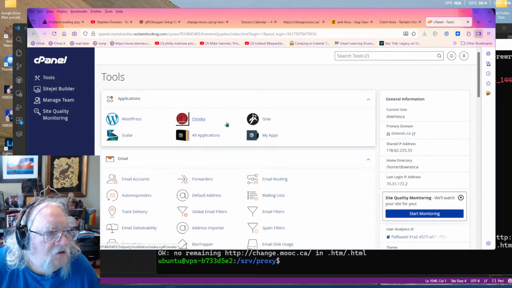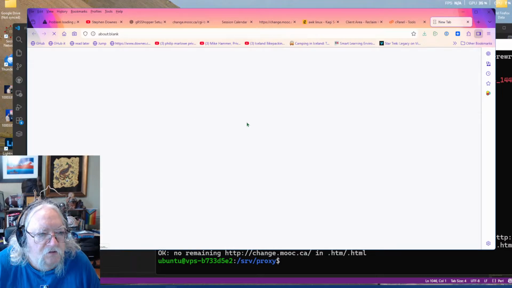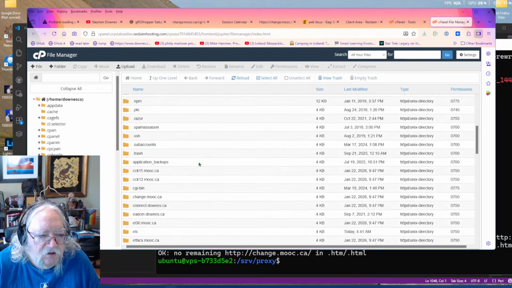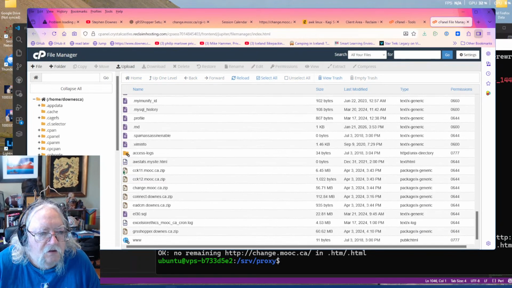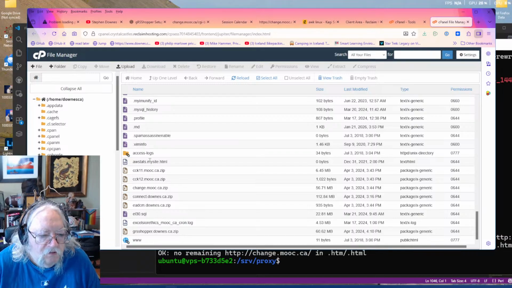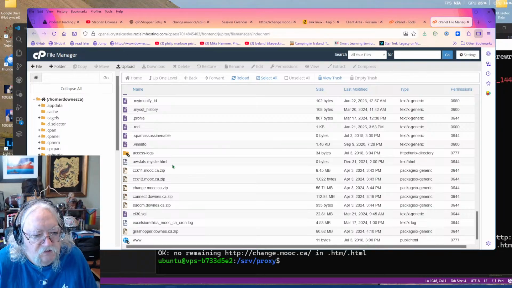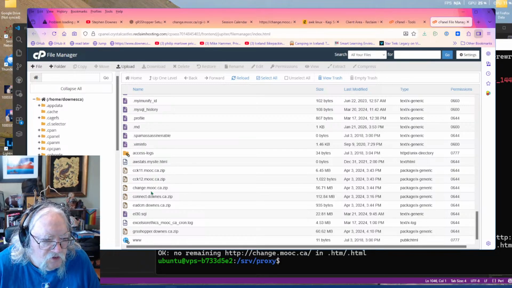Nope. Okay. And we'll look for the file server or file manager. Okay. There's all my sites. So there's quite a number of them. 11, 12, connect, EADCM.